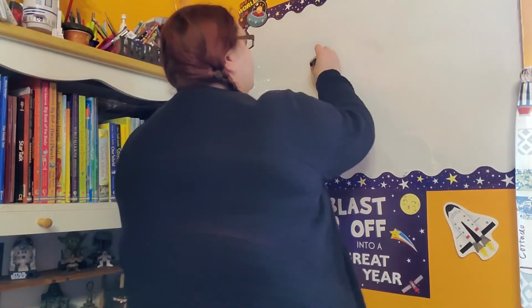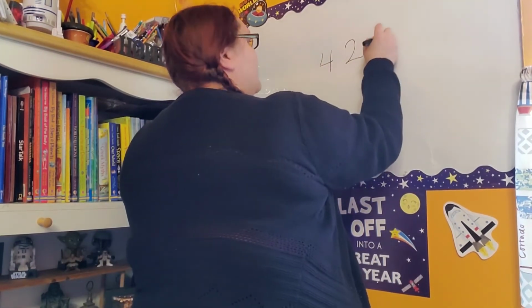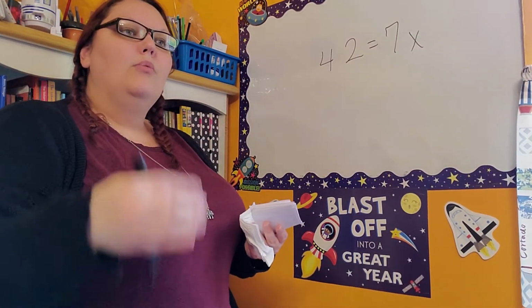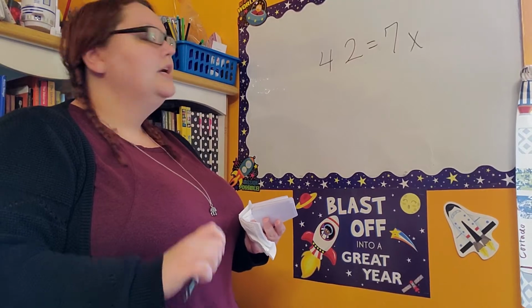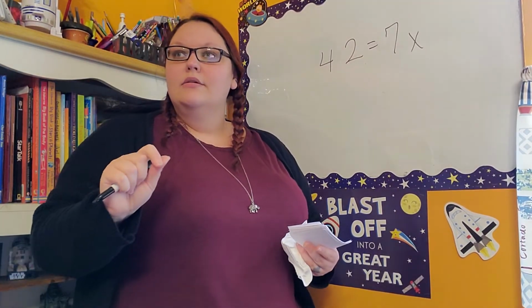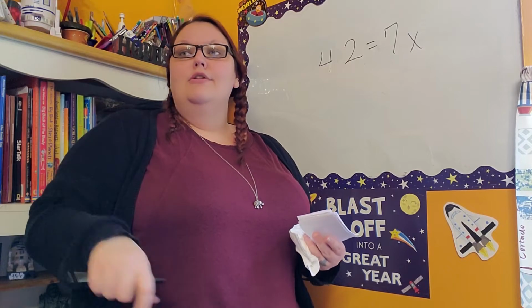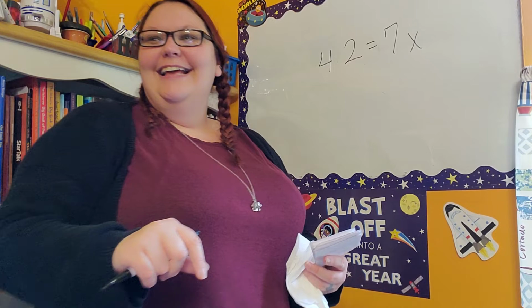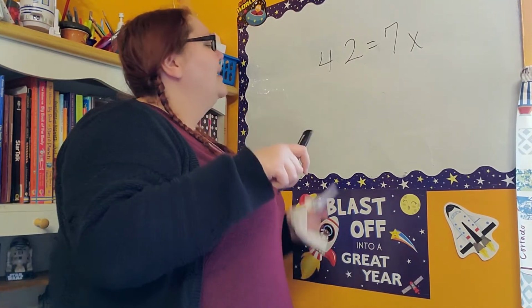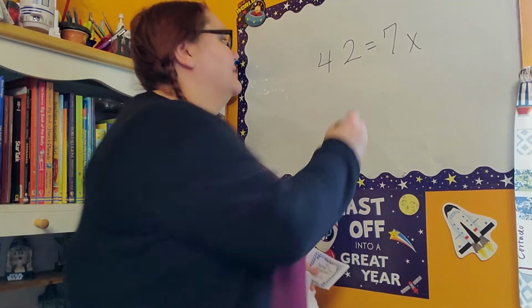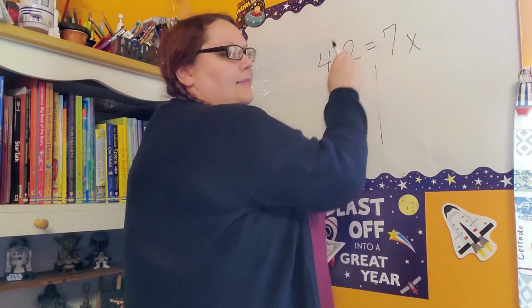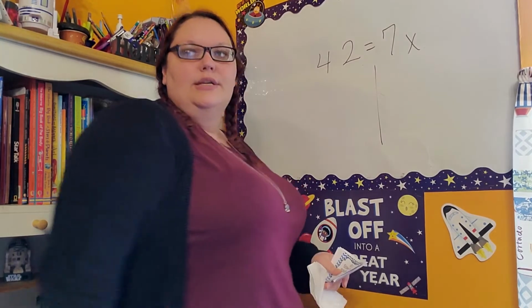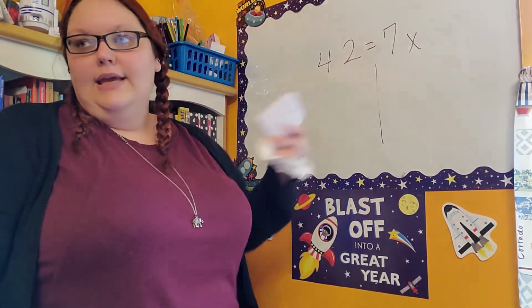Okay, so this one, we'll do this one, and then we will go ahead and stop the lesson and work on our work for today, okay? Do you guys feel like you're understanding this? Yes. You are? Well, I'm going to call on you this time, Nikolai, okay? If you think you're understanding it. All right. So we have 42 equals 7x. So like Emily says, let's draw our line. Nikolai, what is our operation here? What operation are we doing between the 7 and the x?